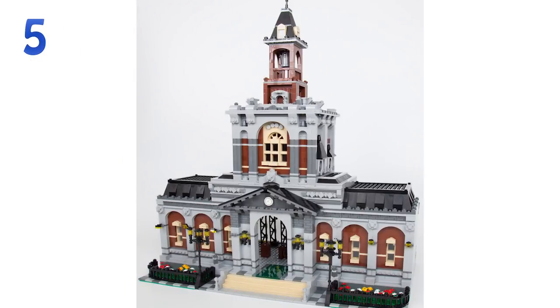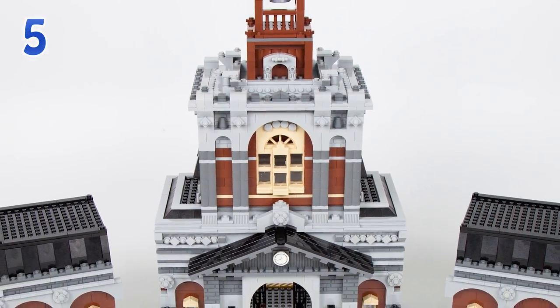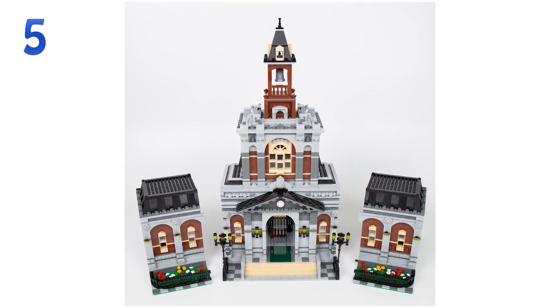Back to buildings, this is the LEGO Module Station by morimorilego. And yes, this is a modular, not only being a modular as a whole, but it also has three modules to go together, the two side modules and the main station.